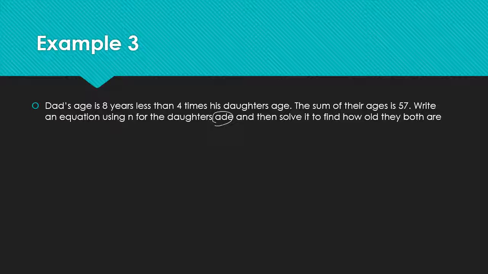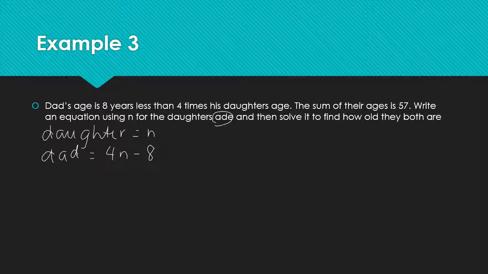All right, great. So I've assumed you've copied it down. So let's go through it. Where should I start? Well, it says the daughter's age. So I'll just put daughter equals n. And what's the dad? Well, we do have information, but it's not quite how we want it yet. So let's look. The dad is 8 years less than, so that means we've got to minus something by 8. So he's 4 times the daughter's age. So 4n minus 8.